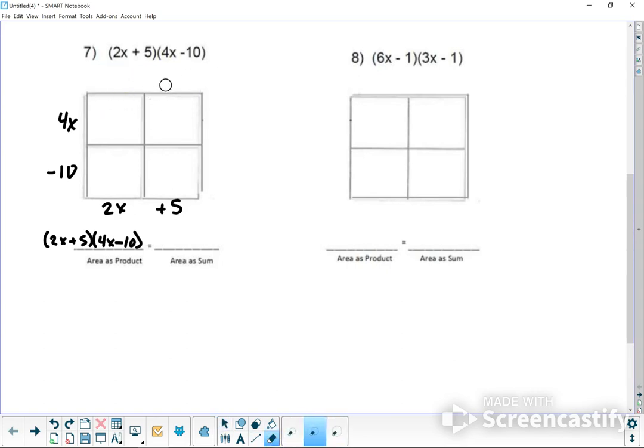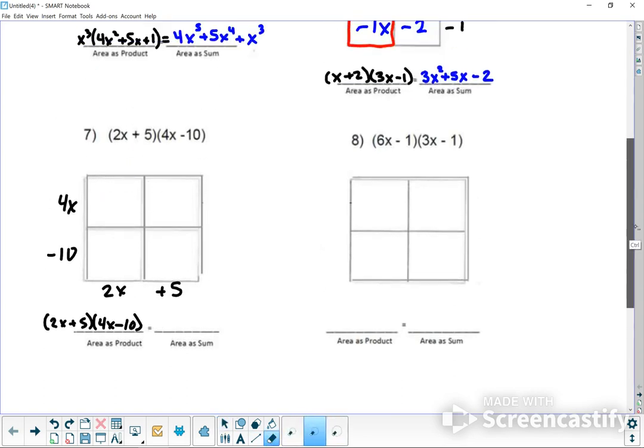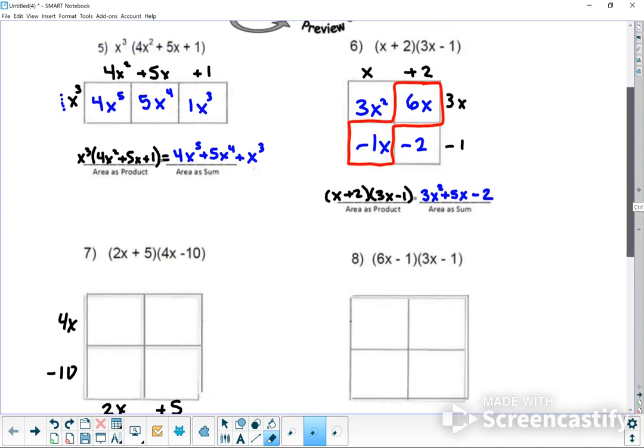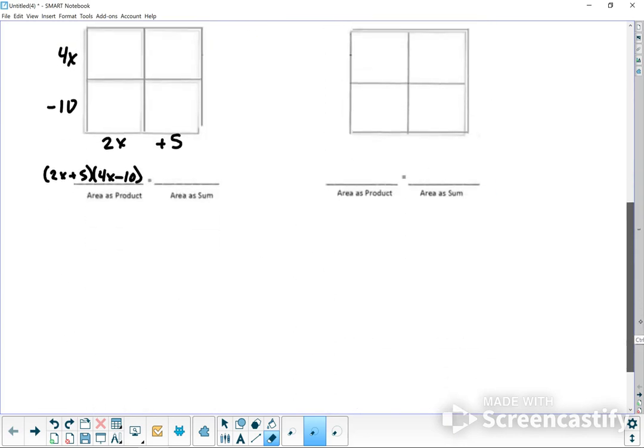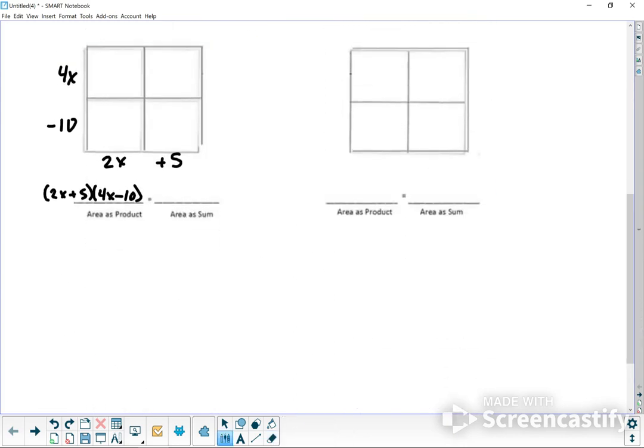So let's say this time I'm going to put it down, because the last couple times I wasn't. Okay, I put it on the first one on the left and top, and then bottom. Second one, I put on the top and then right. This one, let's say we're going to do on the left and then on the bottom. And it's going to be the same answer. It doesn't matter.